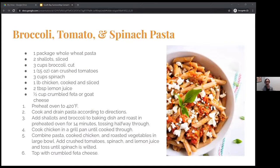And then lastly, this pasta is another great example of how you can incorporate antioxidants into something like a pasta dish, which people tend to label as not being as nutritious or being a more indulgent meal. But the tomatoes contain lycopene, which is one of those antioxidants we talked about. The spinach is also a great source of antioxidants and fiber. You can use whole wheat pasta instead of white pasta, and that'll give you some more fiber. Or if you prefer white pasta, it has probably been fortified with some of those B vitamins, folic acid, and iron, so you'll still be getting nutrients from the pasta. And then the cheese, the goat cheese or feta cheese, is an example of a fermented food, which we also talked about as one of our conventional foods that provides health benefits and is beneficial for our gut health.